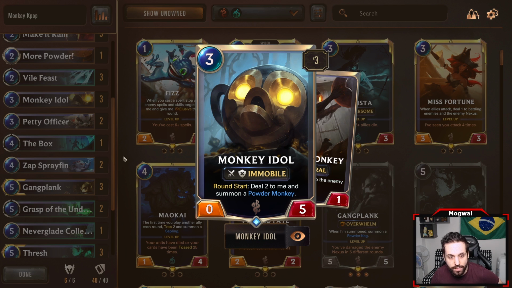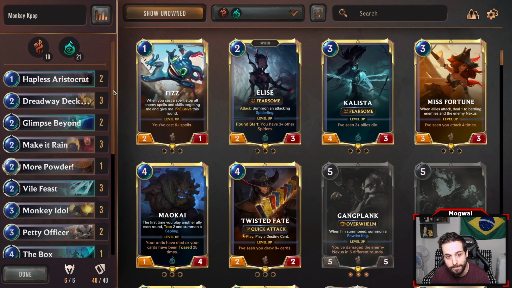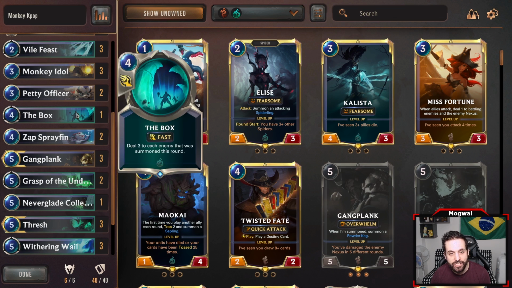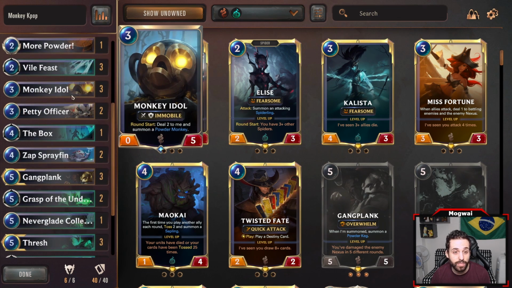So Monkey Idol alone fulfills 60% of GANGPLANK's level up requirement, which is a big deal because a lot of times, unless your deck is very fine-tuned with a lot of plunder enablers, it can be very difficult to level up the likes of GANGPLANK and, of course, the likes of Sejuani as well. So being able to help him out in a more Shadow Isles version of Powder Keg control, which is harder to do, is really neat.